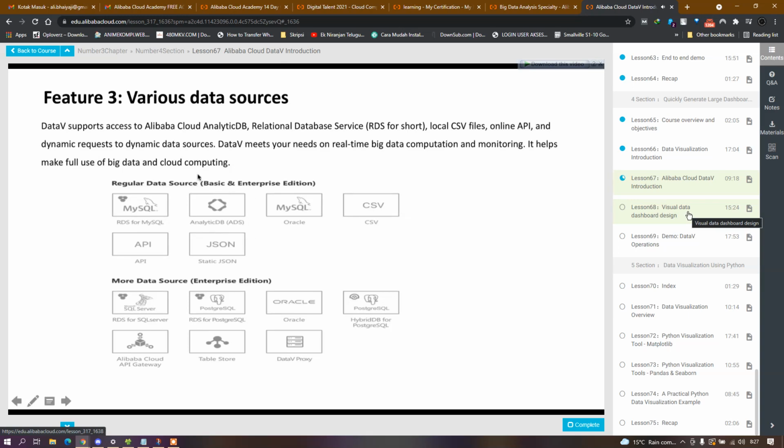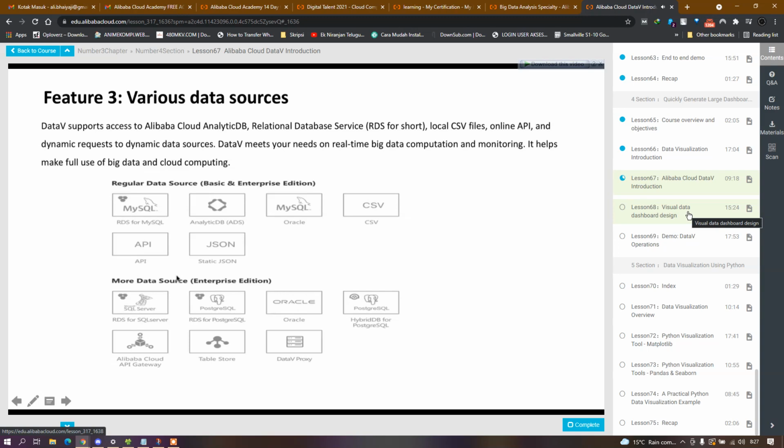The supported data sources may differ according to the DataV edition you are using. For the Basic and Enterprise editions, it supports MySQL database, AnalyticDB, on-premise MySQL database, CSV files, APIs, and static JSON files.